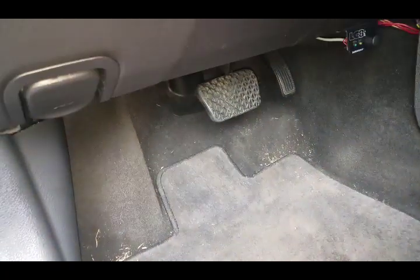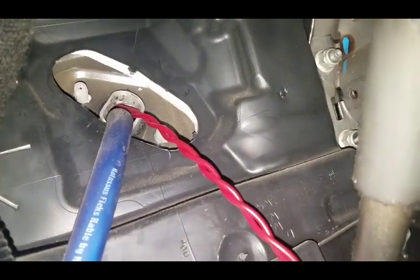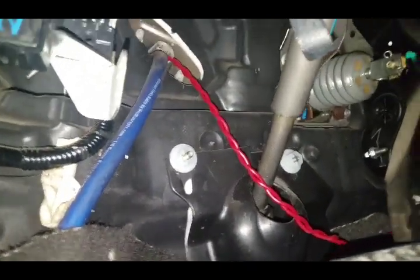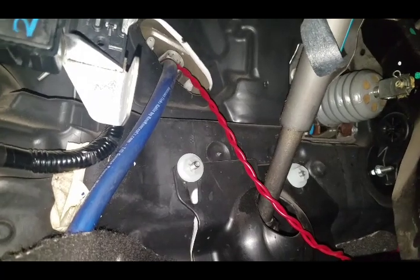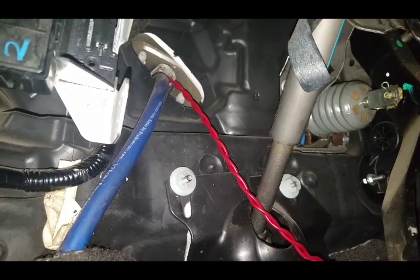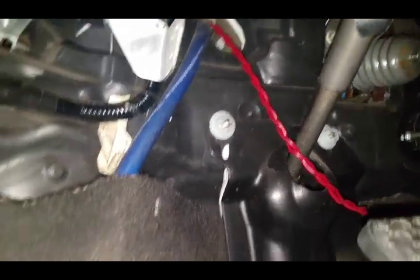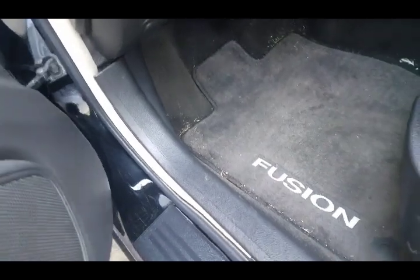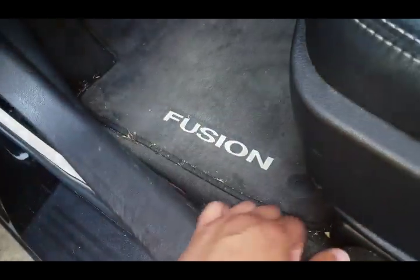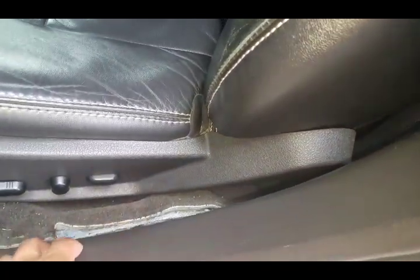Next to the steering column - I believe I said it in a couple of my other videos - as you can see the wire going up there, there is a piece right by the firewall and the steering column where you can see right there. There's an opening where I put the zero gauge through. If you guys are not using zero gauge, anything below that will fit since this one is zero gauge. While you're doing that, you might as well run a power and a ground wire, which I'll talk about later on why that's needed. Since you're gonna be here already, might as well run that and of course run down these panels, which easily pop off. Continue that down, pull this carpet back - or if you can pull this panel too, but I find it easy to do in the carpet.